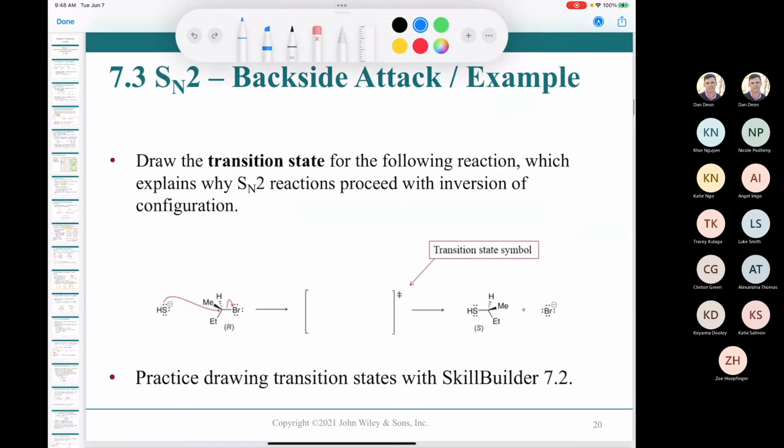So what if we wanted to draw a transition state? If you remember in chapter 6, we talked about transition states, which are where bonds are simultaneously being broken and bonds are being formed. Well, I can tell you right now, I am never going to ask you to draw a transition state on a quiz in Organic Chemistry 1. If you take Organic Chemistry 2 with me, I'll never ask it to you on a quiz. However, I will assign problems from the book or tell you to try problems from the book where they ask you to draw transition states. Why? Because I think it's a good practice to learn how to draw them so that you understand very clearly that bonds are being broken and bonds are being formed.